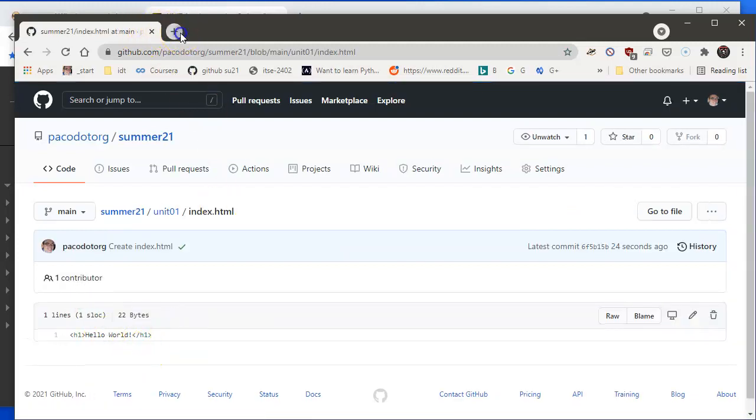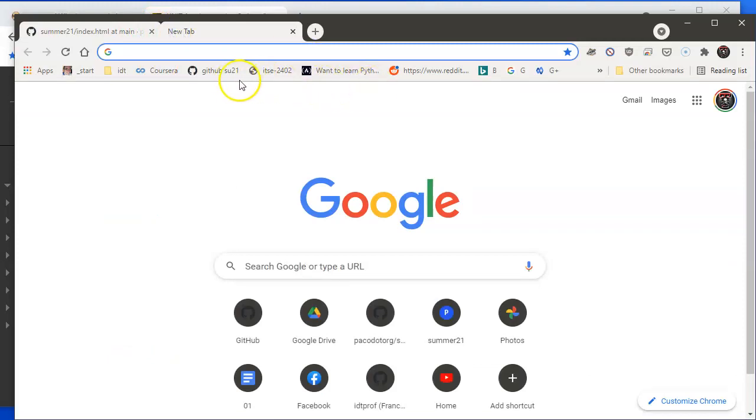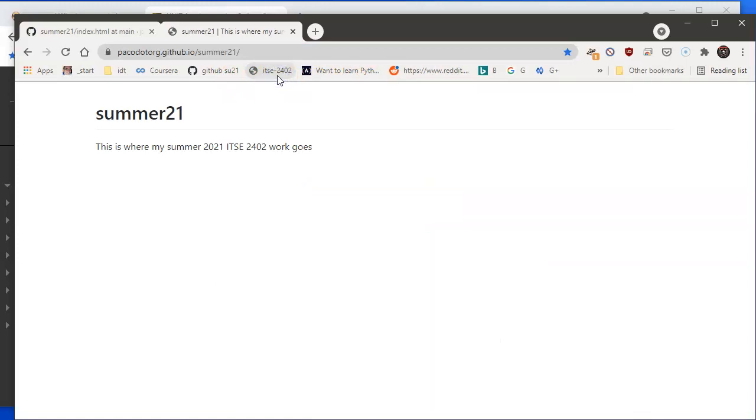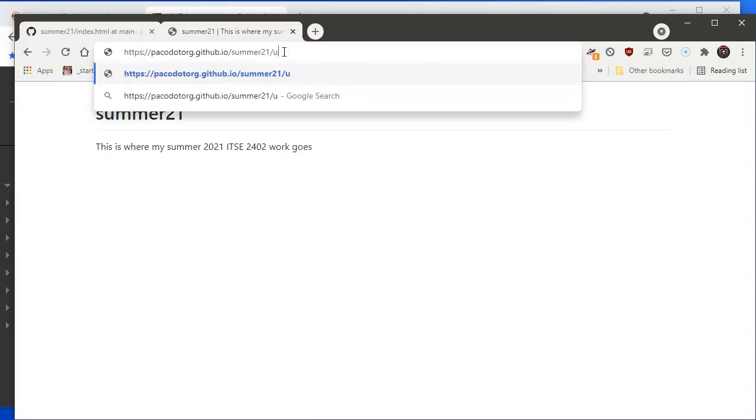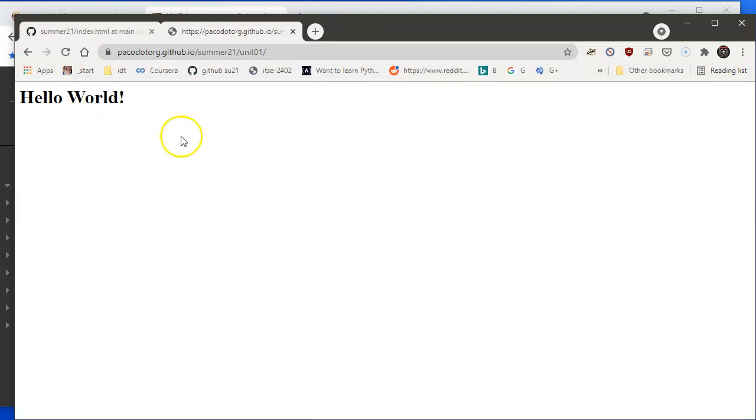When I open up a new tab, in my bookmarks, I have my ITSC 2402. If I click on it, it still shows me the Summer 21 where my work goes. But then as we start to work in this class, there will be new folders. The one that I just created is called unit 01 slash and there's my hello world message. And that's how that works.